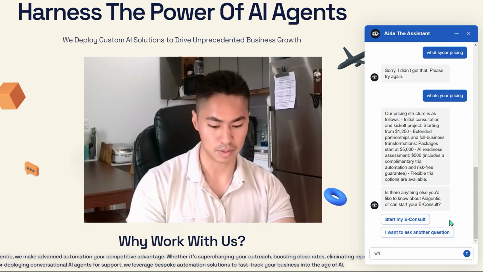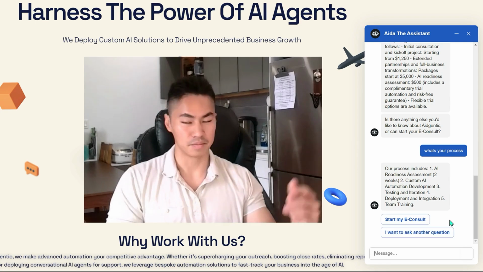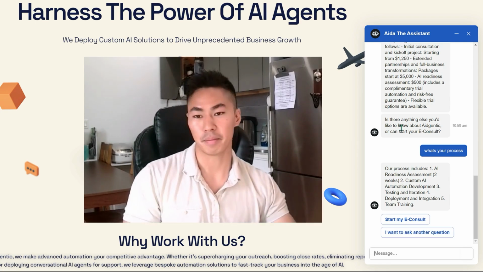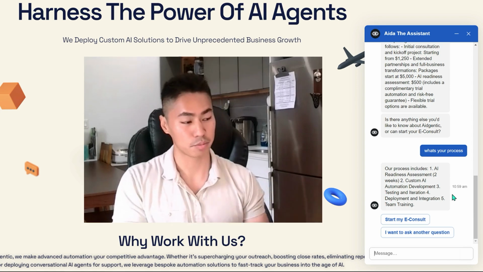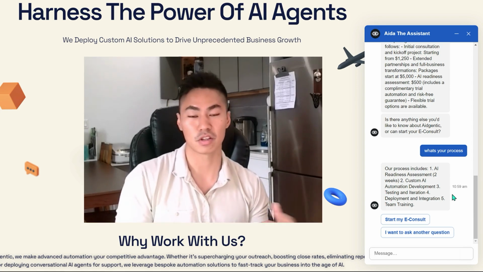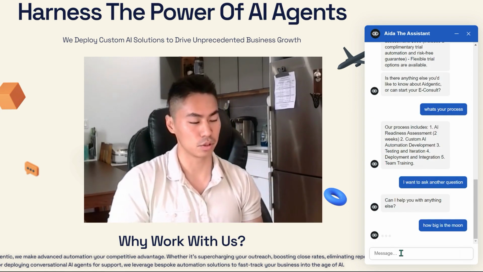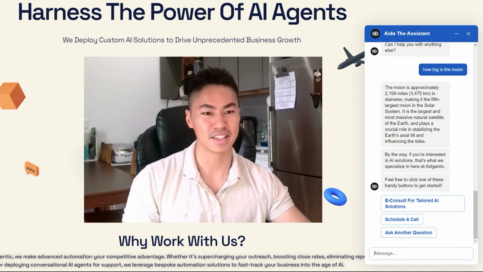We can also ask, what's your process? I am not spelling well today. And there we go. These are all custom variables that we're inputting into this chatbot. It's nothing that an LLM has access to, but instead we're able to just prompt it and get questions that are specific to our business answered. It's also able to answer questions from typical LLM responses. So pretty cool. Now let's just dive into the backend and see how this works.